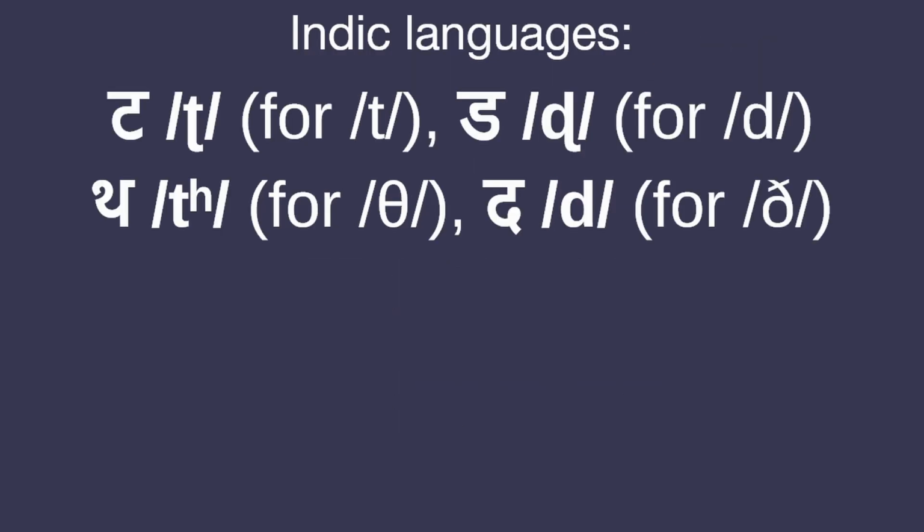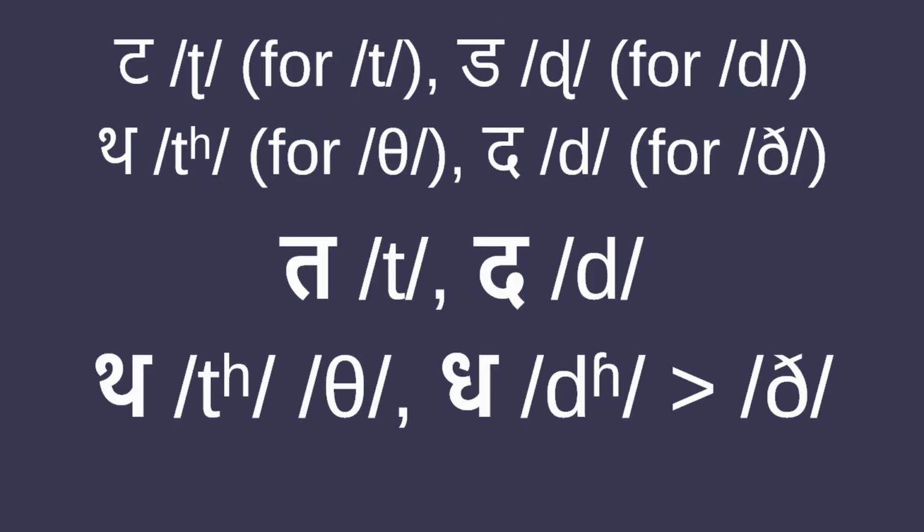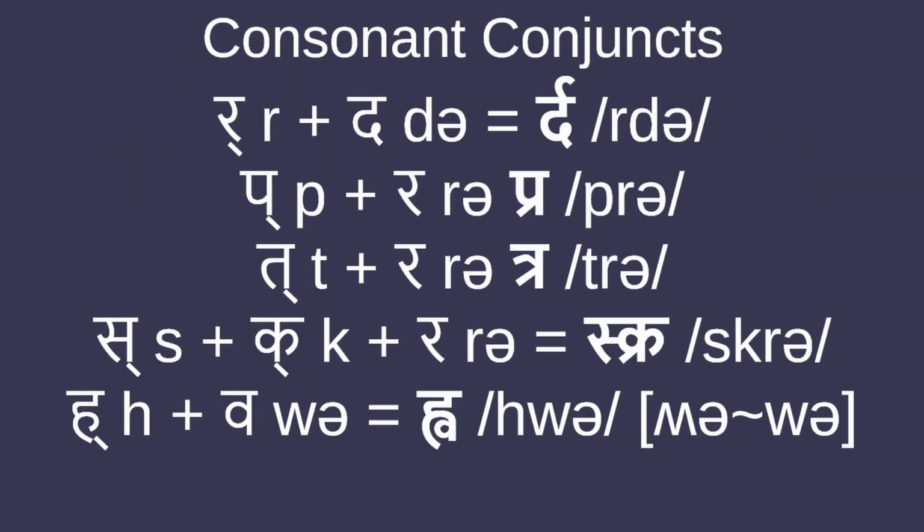Indic languages like Hindi transcribe English's alveolar stops with the retroflex stops, while using their alveolar stops for the dental fricatives. But using the alveolar stops for something besides their direct equivalents doesn't feel right to me as a native English speaker, so I'd prefer to use the letters for ta and da for tha and the. There's also consonant conjuncts, used to indicate consonant clusters, often having drastically different forms than the two or more consonants used separately, which requires special attention.